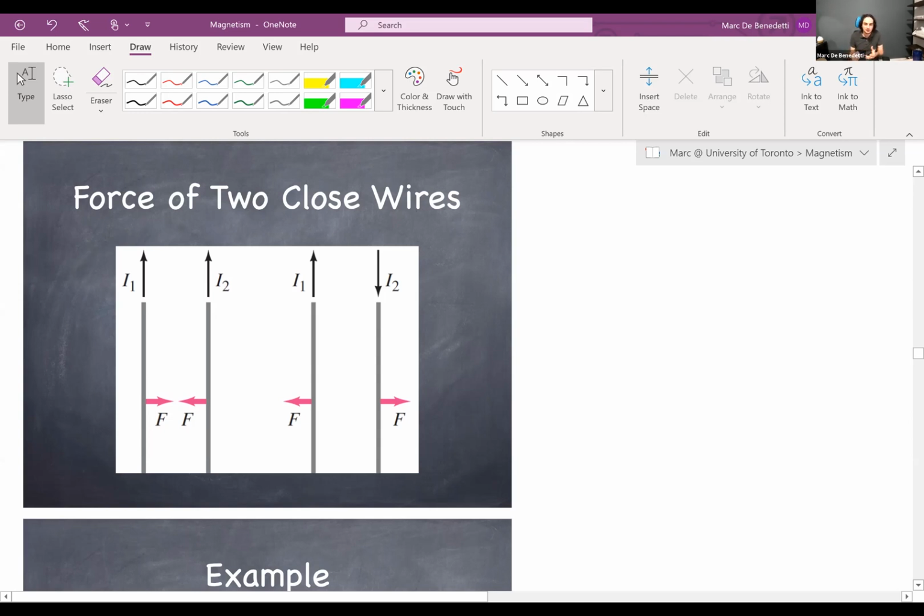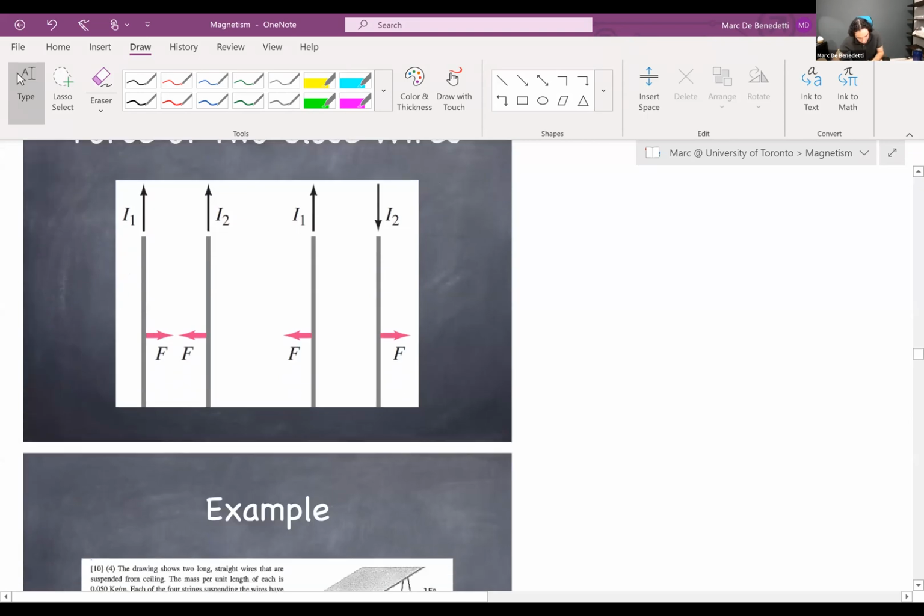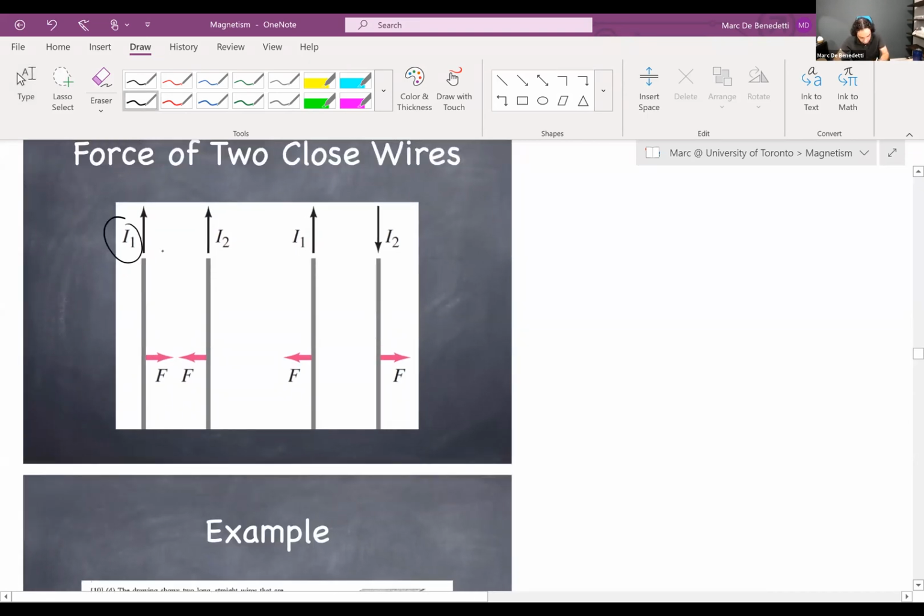Well, two wires, if there's a current in them, not only produce their own magnetic field, which means other magnetic fields can exert forces on them, but that magnetic field can be used as an external magnetic field for the other wire. So what happens, for instance, as an example, is let's say we take current 1 here. Use your right-hand rule, thumb in the direction of the current, so point your thumb up because it's pointing up the screen, and then grab the wire with your right hand and your fingernails point in the direction of the magnetic field. So your fingernails are going to look something like this.